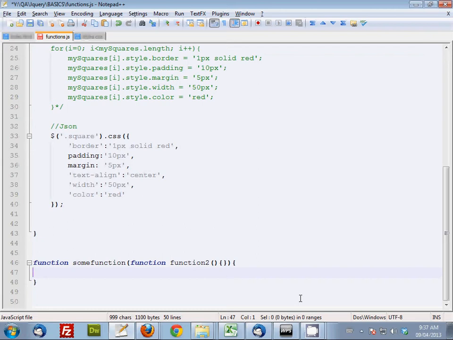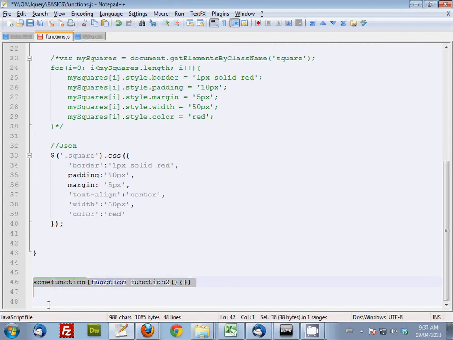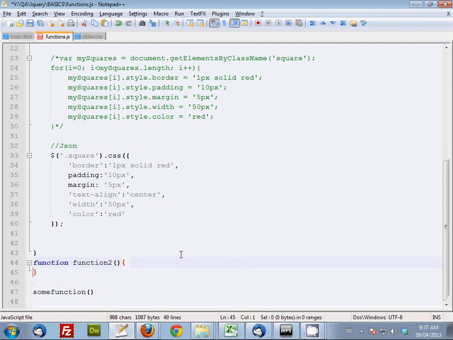So let's say that this is some function, and inside has another function. This some function 2, I'm going to take it out again for 1 second. Put it here. Let's say that some function 2 is going to alert hello. Right?